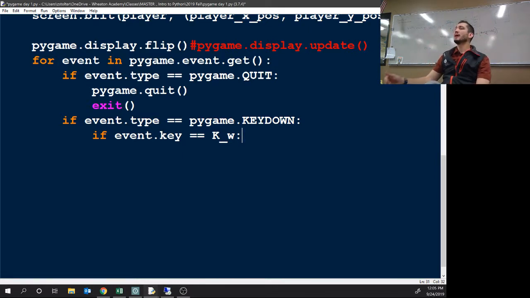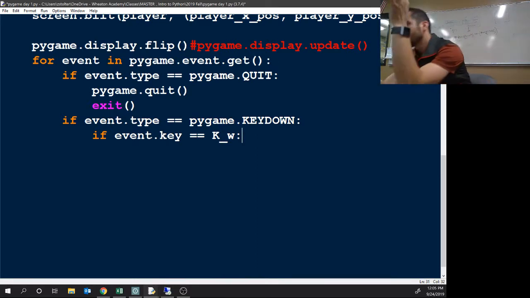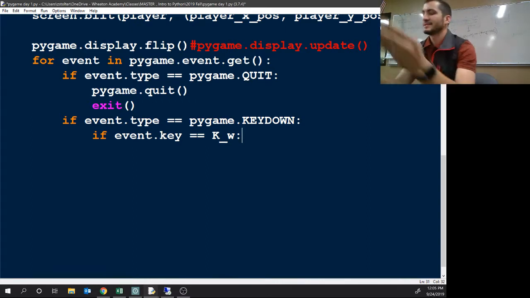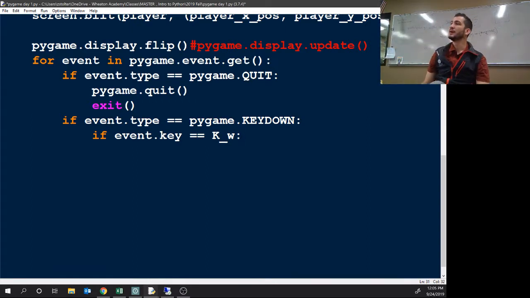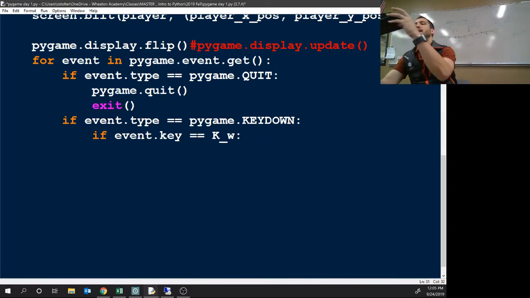Now, K_W. This is very important because how many number ones are on a keyboard? One. How many number ones are on this keyboard? Two. Yes. You guys have a condensed keyboard. So there are actually codes for the 1 value here and the 1 value here.